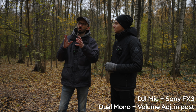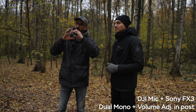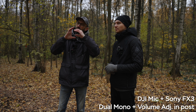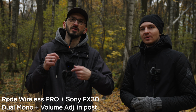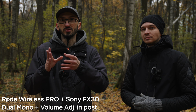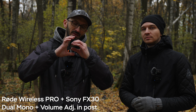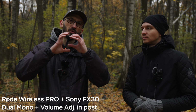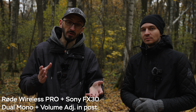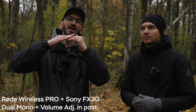In the case of using 24-bit, you have to manage your gain to properly set the volume, this dynamic range according on the volume of the speech. Because there is an analog to digital converter, which obviously converts the signal from analog state to digital state, and it actually really depends on the dynamic range, because at the bottom of the dynamic range there is a noise floor where the noise live, and the higher dynamic range is kind of end of the ladder.